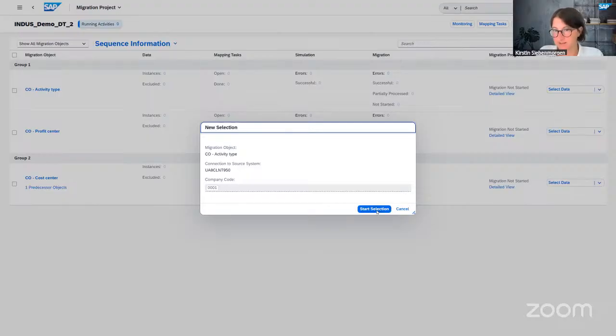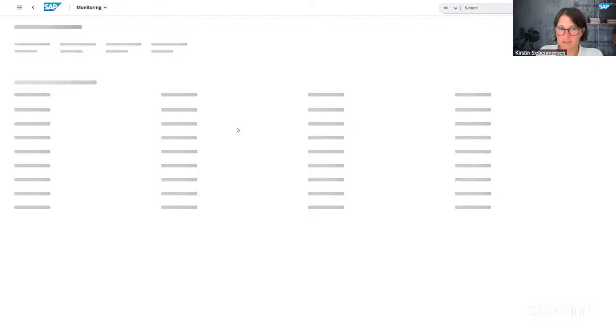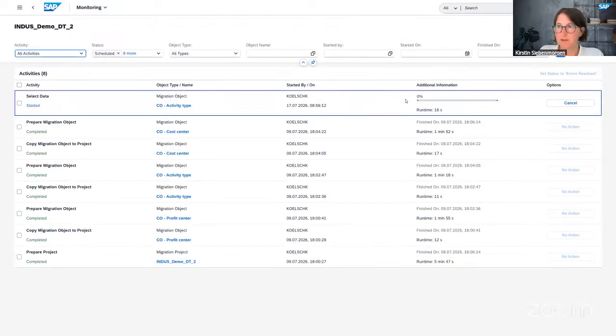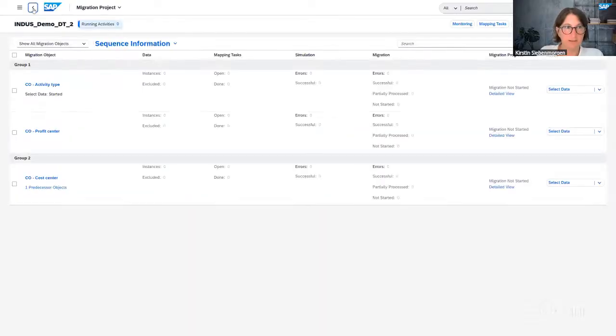And then I can start the selection, and it guides me to the monitoring where I can then see what is currently running and gives me an indication what is running. If necessary, you can also cancel this operation, but I will not do that.